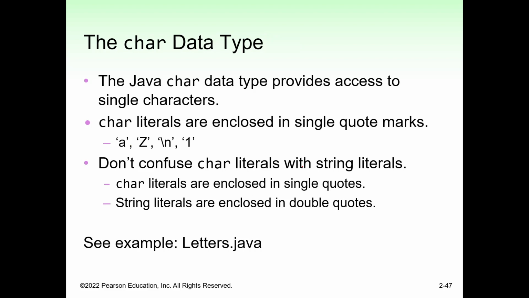Another important thing to know is that there is a char data type in Java, and char just stands for character. That's all there is. The difference between the character data type and the string data type is that the character data type will be enclosed in single quotation marks, as you can see here. These are single. And remember, all of our strings were enclosed in double. So that's a very important thing to remember: single quotation marks for characters, double quotation marks for strings.